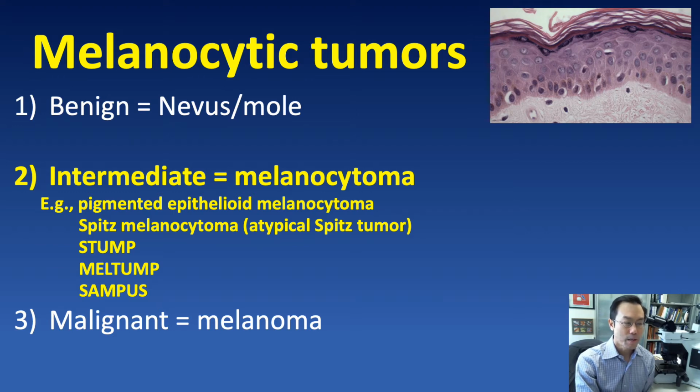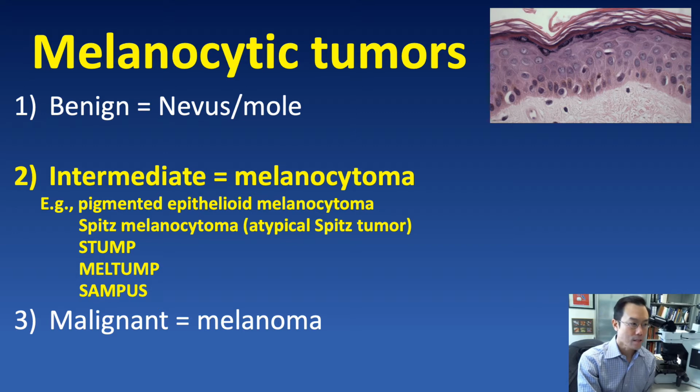And so for a small subset of cases that were thought to perhaps just been primarily controversial or associated with a lack of diagnostic confidence, it's been increasingly proven over the last several years that there in fact is an intermediate group of melanocytic tumors, more advanced than a melanocytic nevus, but not quite melanoma. And so this intermediate group of tumors is being increasingly recognized. Melanocytoma is the term that's currently used in the current classification of skin tumors for the World Health Organization, which I'm going to be referring to from time to time during this talk.